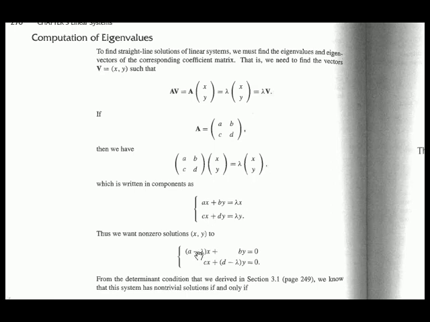You write this out, take everything on one side, and you have a linear system for x and y equal to (0, 0). And if this matrix has an inverse, you can just multiply by that inverse and you'll get inverse times (0, 0). Any matrix times (0, 0) is (0, 0). So you'll get x equals 0, y equals 0, which is not legal. x and y can't both be 0 because an eigenvector has to be non-zero.